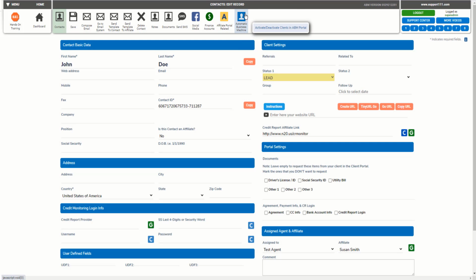From here, I'm going to click our main button, but we have other important buttons here, like the finance button to charge people, even though we suggest that you charge on the website automatically through Pabbly.com or other means, but it is possible to charge directly inside the program. Anyway, here we have this Automatic Business Machine.